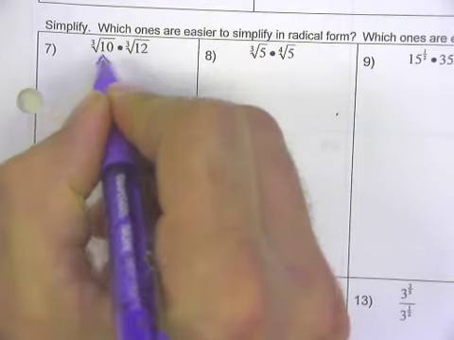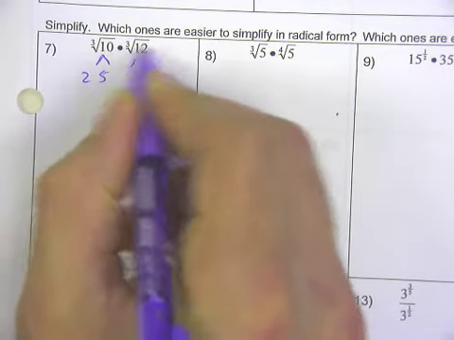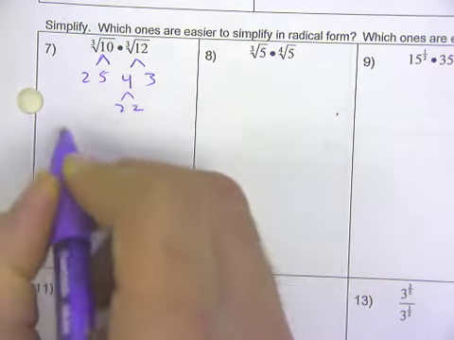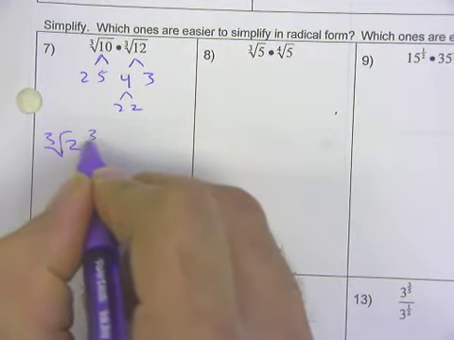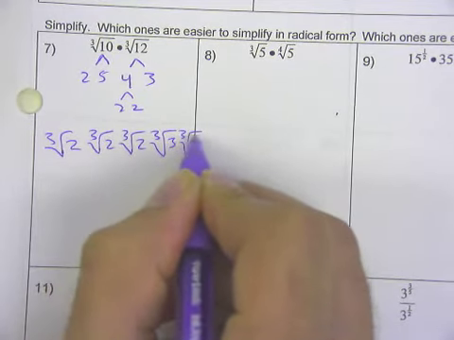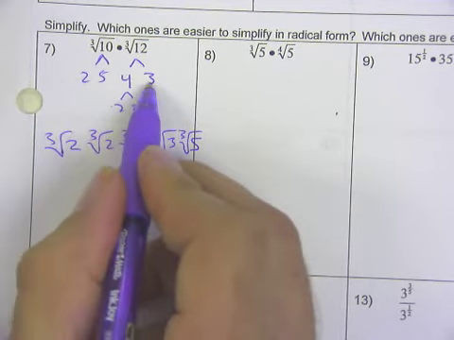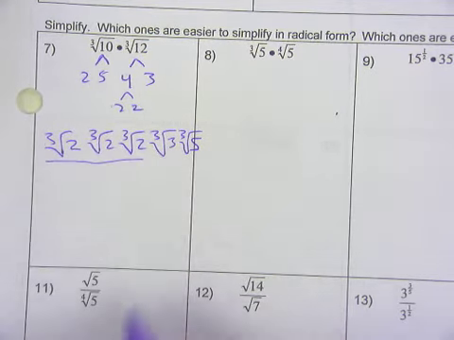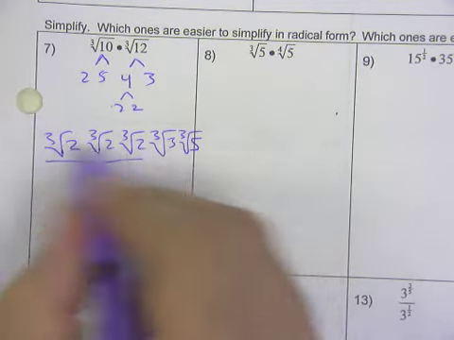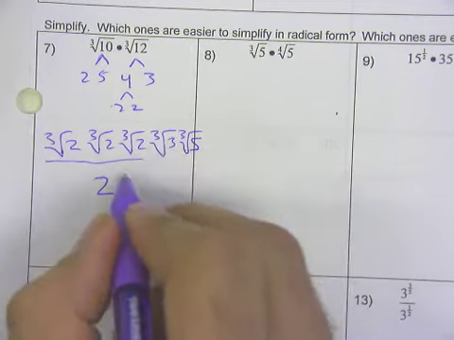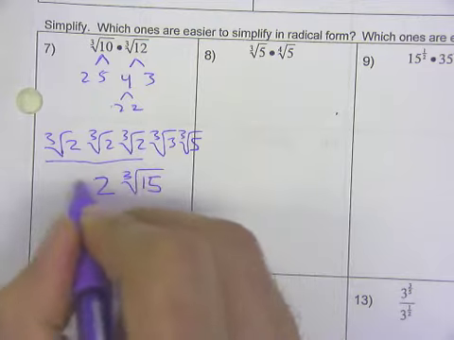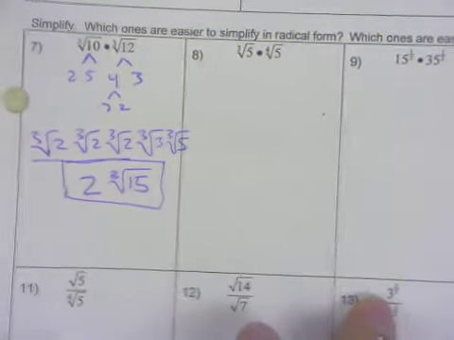Let's jump into it. We've got 10 is 2 times 5. 12 is 4 times 3, which is 2 times 2. So this is the third root of 2 times the third root of 2 times the third root of 2 times the third root of 3 times the third root of 5. Now we've got 2 times 2 times 2 times 3 times 5. 3 of those factors of the third root of 2 multiply up to 2 by the definition of what the third root of 2 is. We have these 2 other third roots, but they're not of the same number, so all we can do is multiply the radicands.